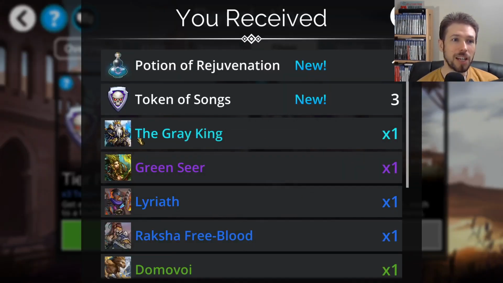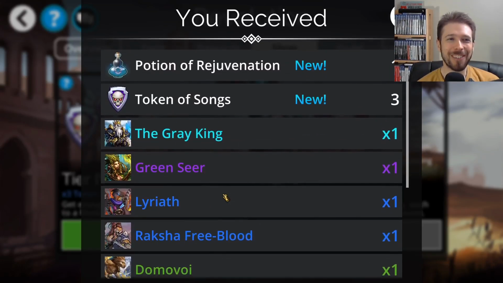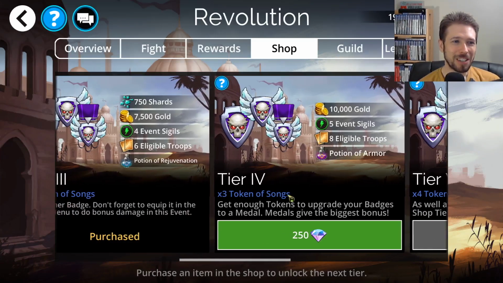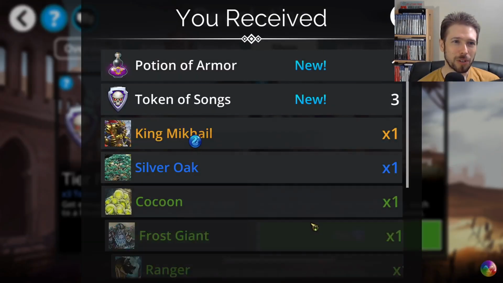What the heck? We got the Gray King, a mythic troop, out of the shop. What the heck is that kind of luck? Holy smokes. Okay, that totally caught me by surprise. But yeah, okay. This year's been crazy for me. I never used to get any mythics out of these shops, and now this year I think this is the second or third mythic I've got out of these shops. Like what? Okay, I think I need to just buy this one here, and then I'll get a medal.